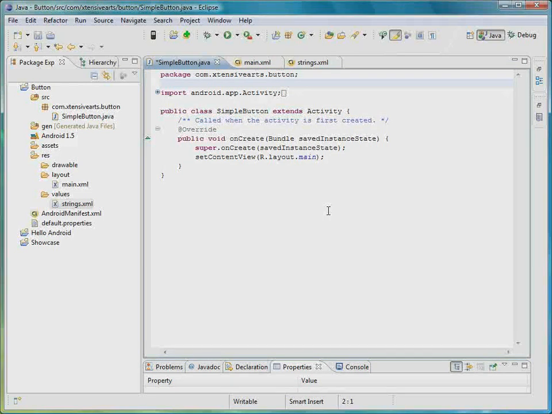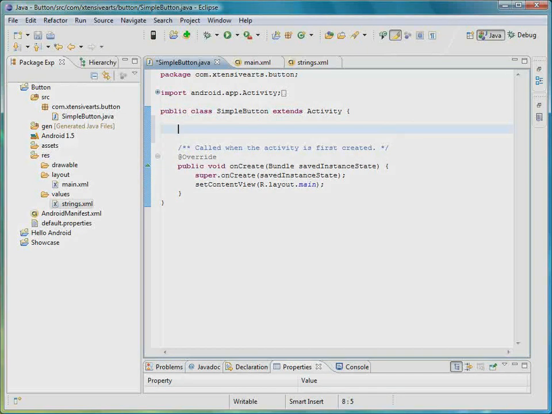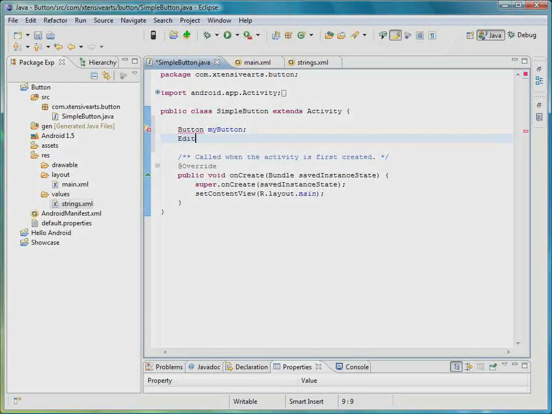So in order to do that, we simply start by creating 2 global variables, one called button, and I'll name that my button, and the other one is an edit text, and I call it my text.